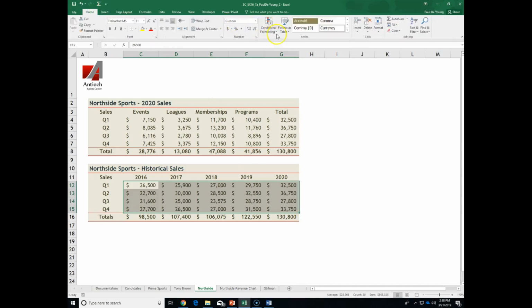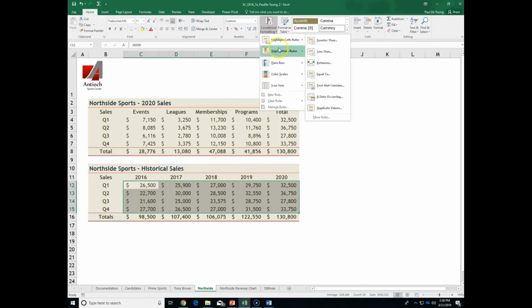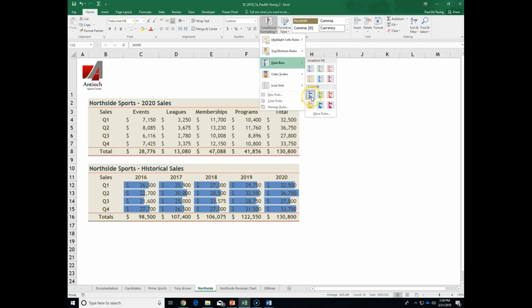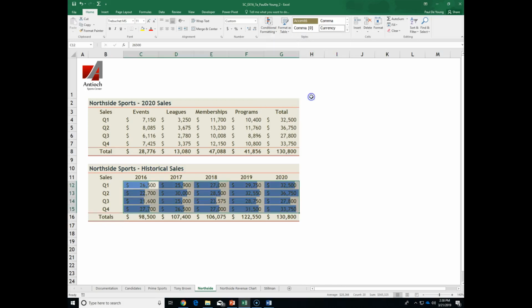So go over to conditional formatting and scroll down to data bars. And then they want solid blue. So you click on solid blue, and there you go. So do you see what's going on here? It's solid.